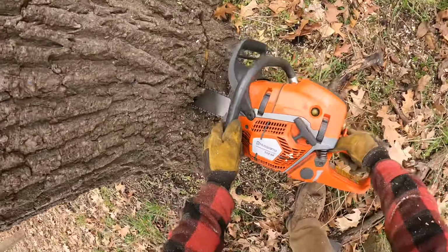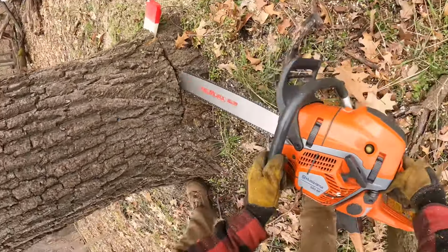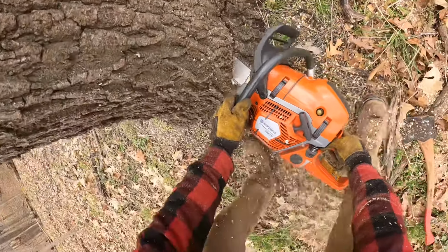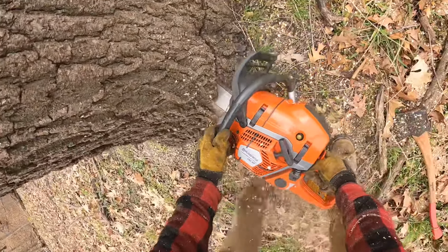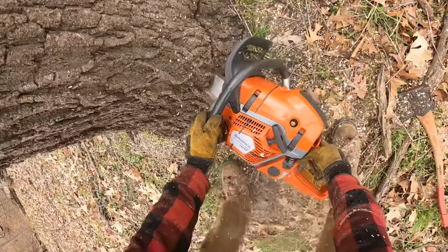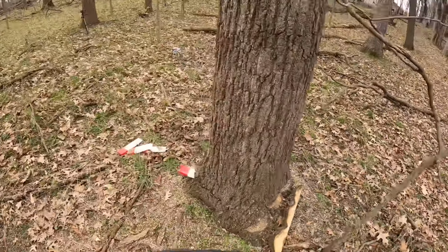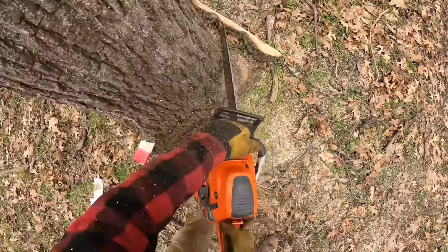But we're supposed to get a couple inches of rain next week, which might slow me down. I don't know. We'll see what happens. We might end up working on a white oak job we have that's on sand next week, if it gets too wet here and we're going to tear the place up. But, yeah, it's been a good week, good trees, and I figure you guys would like to see them getting cut.